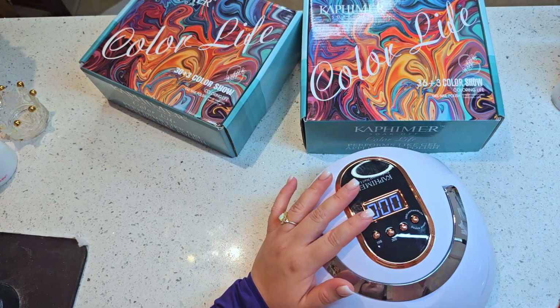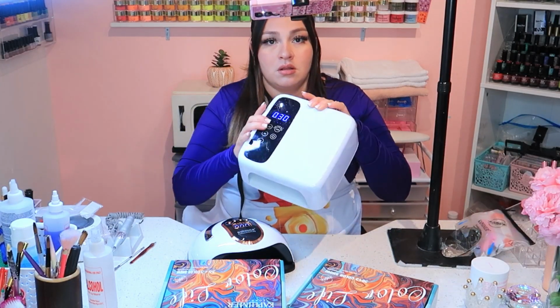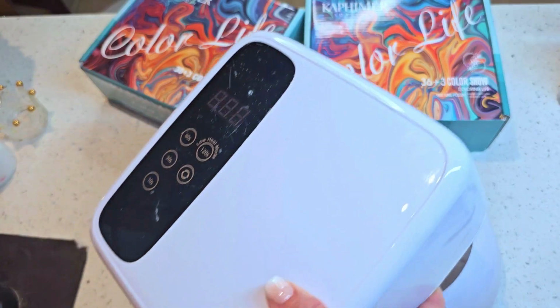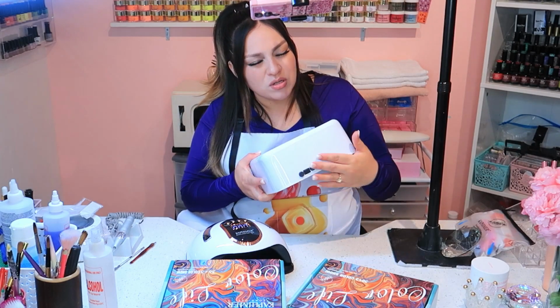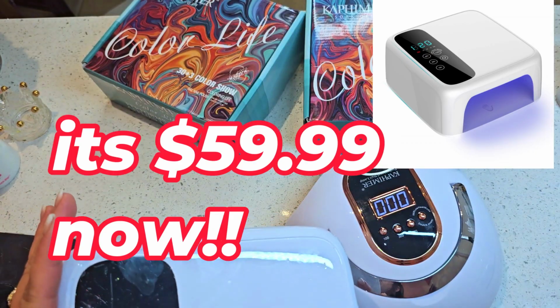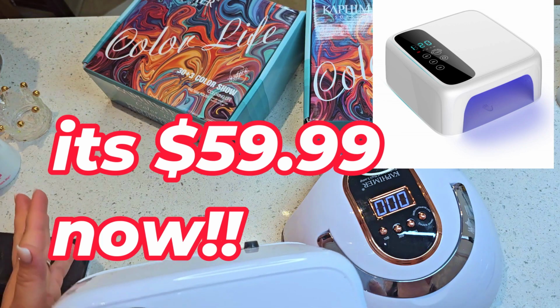I do have, where's mine? So this is the one that I got on Amazon a while back, and it's been with me for a little bit, not too long, but I love it because it reminded me of my Essie lamp. My Essie lamp was $300, but this one was only like under 90, 70, could have been 80, around that range. I'll put the picture on from the Amazon store and see what price it's at. But honestly, invest in something that's portable like this.